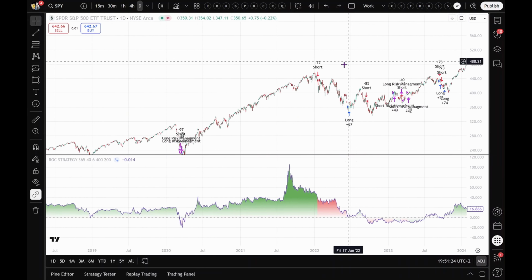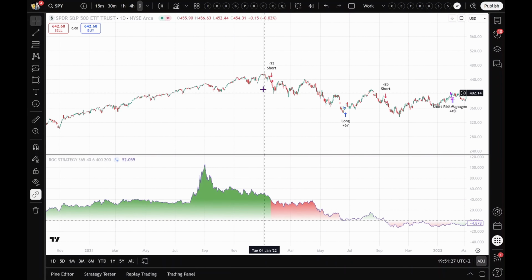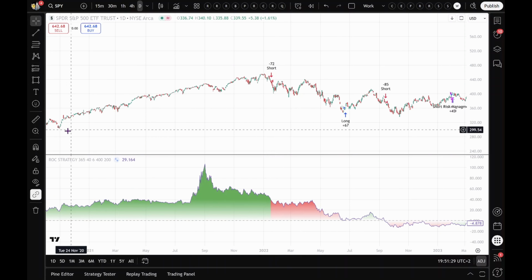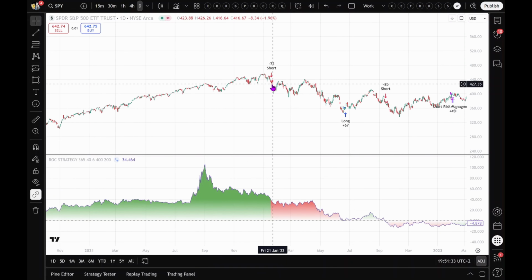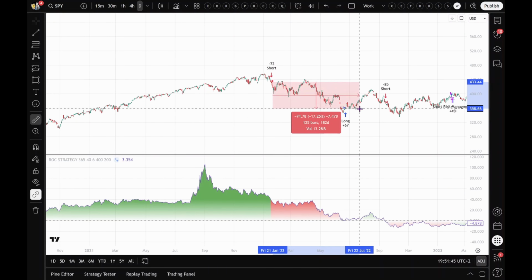What I want to show you here is how the strategy predicted the 2022 bear market. We saw that the S&P 500 was in a bubble for several years. Look at this level. The ROC crossed back below 40. So we opened a short position and anticipated a reversal. As we see, the strategy gave us a profitable trade of more than 17% during the crisis. It was a very beautiful trade, which signaled the end of the bubble.